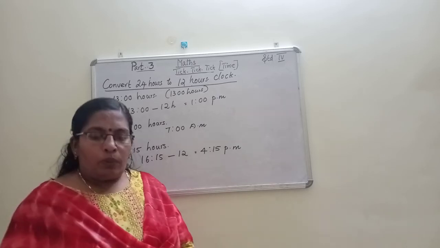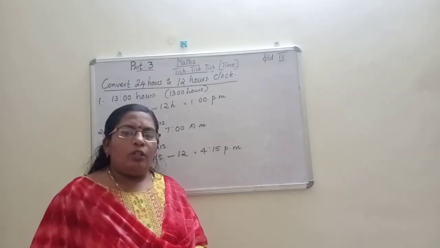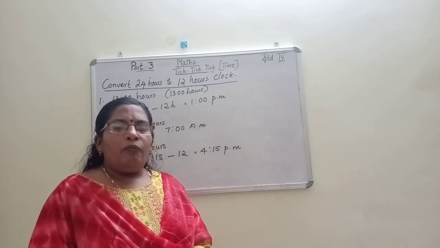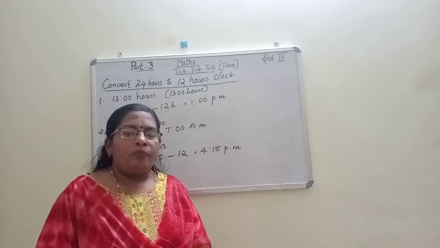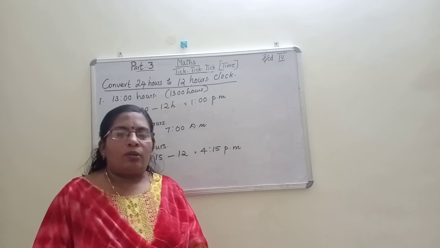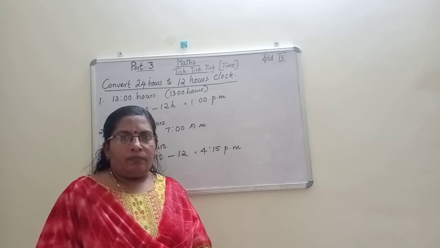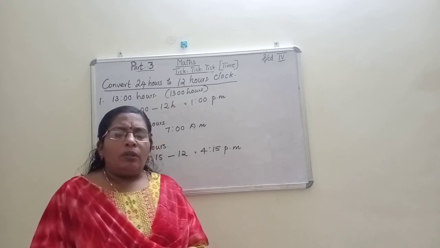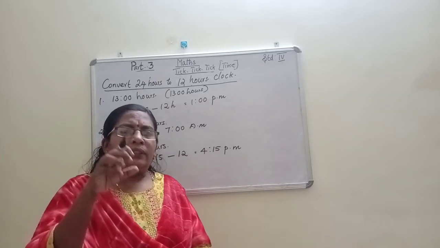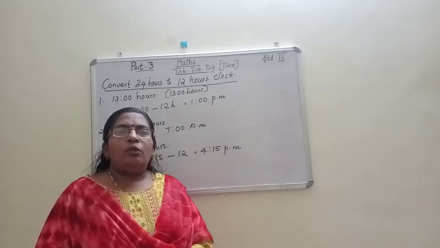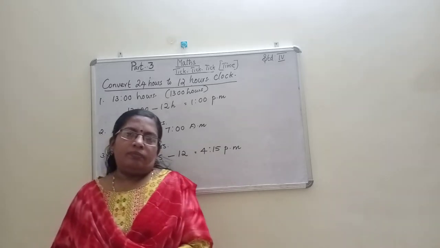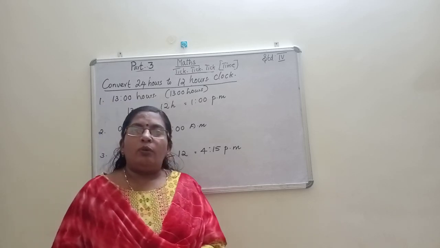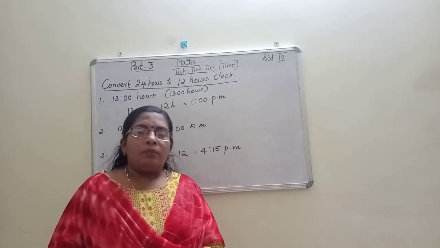In your workbook, on page number 24, there is a tabular column. Fill in the missing information for the 12-hour clock and 24-hour clock. You can complete that one. In the 24-hour clock, 24 hours, that is midnight, shows us 00. So complete your workbook. Watch the video and after that complete your textbook.